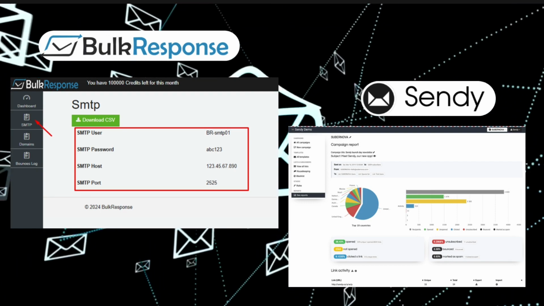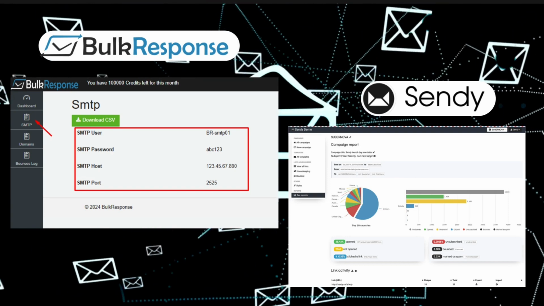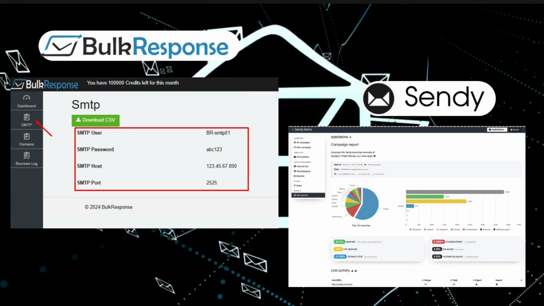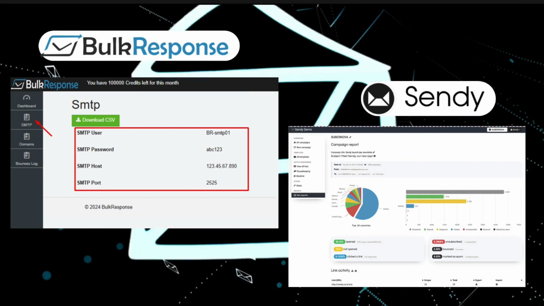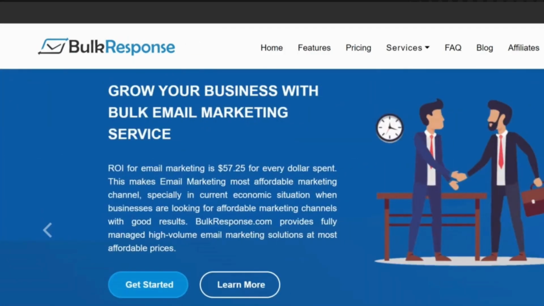Understanding Bulkresponse SMTP and Sendy. Before we delve into the integration process, let's gain a clear understanding of Bulkresponse SMTP and Sendy. Bulkresponse SMTP serves as a reliable solution for sending bulk emails, ensuring high deliverability rates and robust performance.